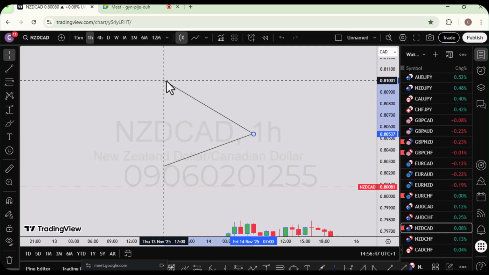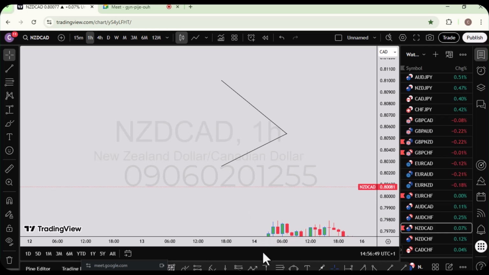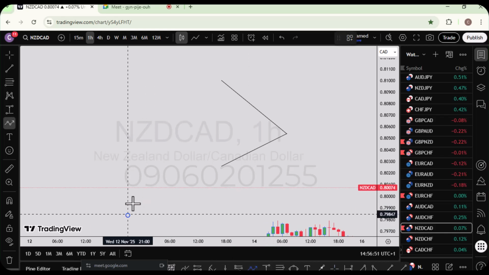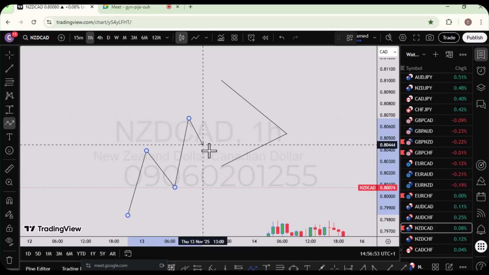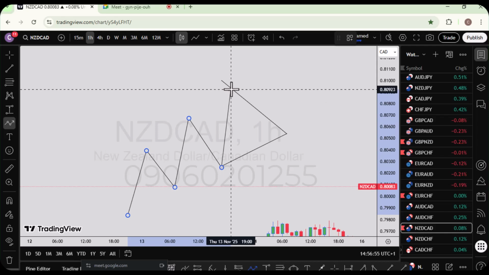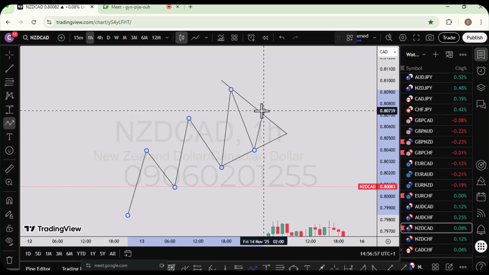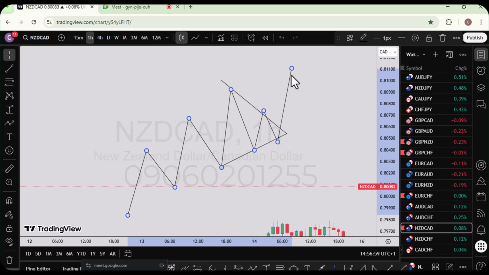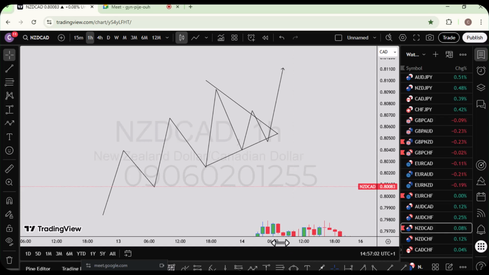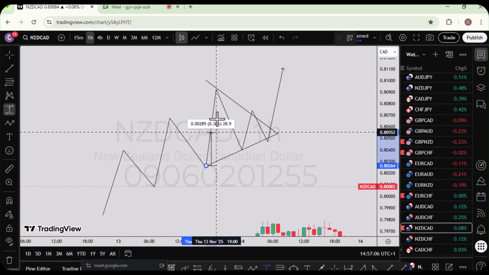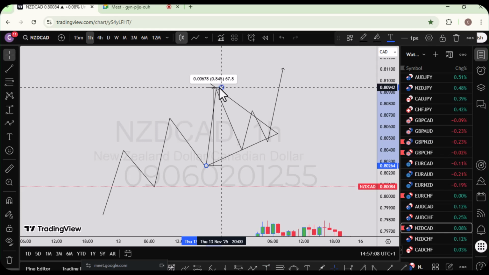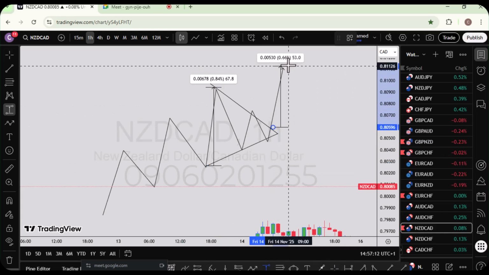It is also simple. What you have to do is follow the direction where the market is going. If the market is going like this, and you see something like this, goes like this, and breaks out, how can you measure your MOBJ? You measure from this low, the first point, to the top right here. If that is 67, then you replicate your 67 from the point of breakout all the way up.